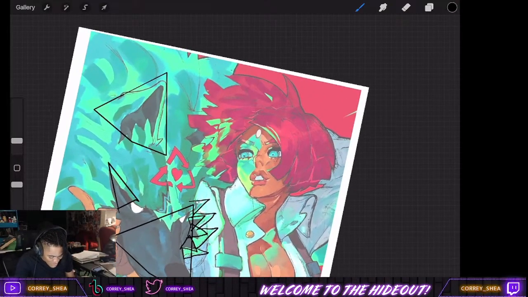There's sharp shapes in here, but they're not super duper sharp. Like the snout, for instance. You can kind of break that down to a triangle, but it's a rounded out triangle. His nose is also kind of like a rounded square as well. So it's kind of a perfect balance, I would say.